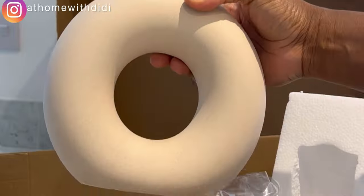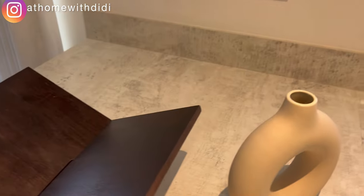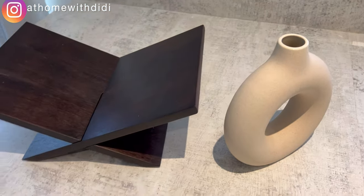I also got some very lovely deliveries from H&M. H&M has got very beautiful vases. This is the donut vase and then the book stand. Anyway, I'm gonna show you guys how I'm gonna style the space with these gorgeous items.